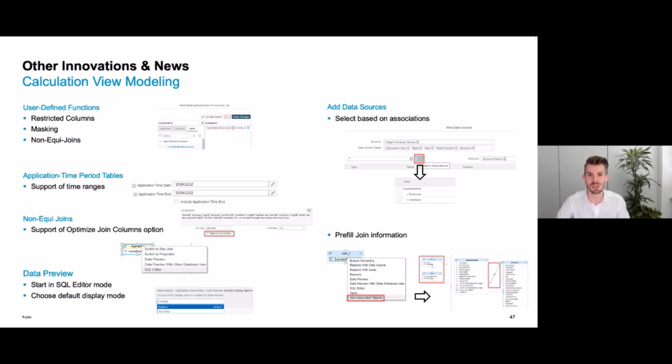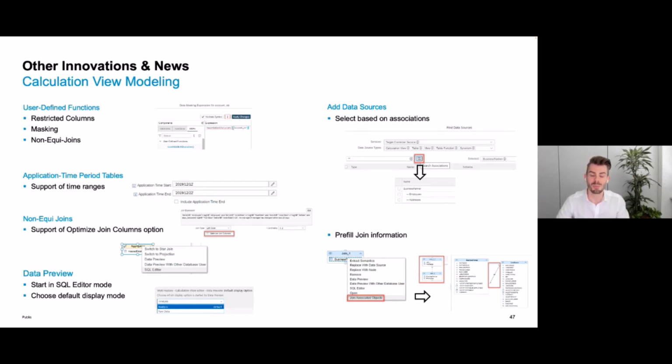And the first area, which is a super important area for many consumers of SAP HANA Cloud, is graphical view modeling or calculation view modeling, which we use as names interchangeably. So here in this area, without calling out all of these specific innovations that you can see on the screen, there are numerous enhancements which we have introduced and also some great new functionalities that you should definitely dive deeper into.